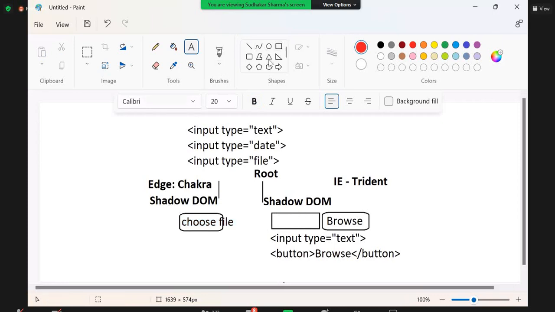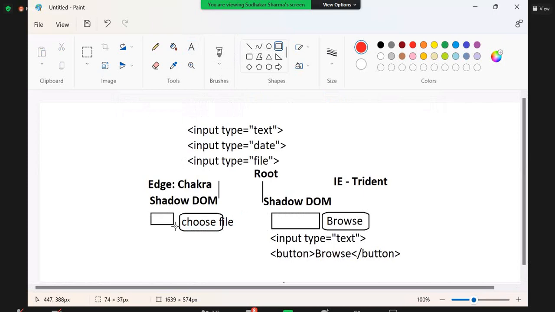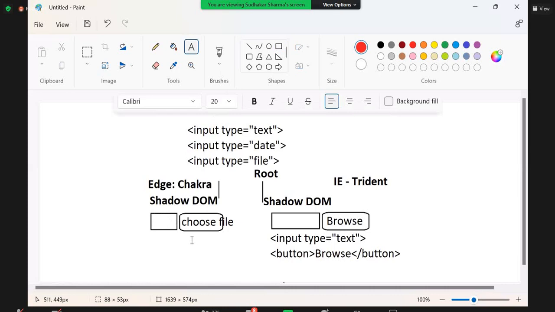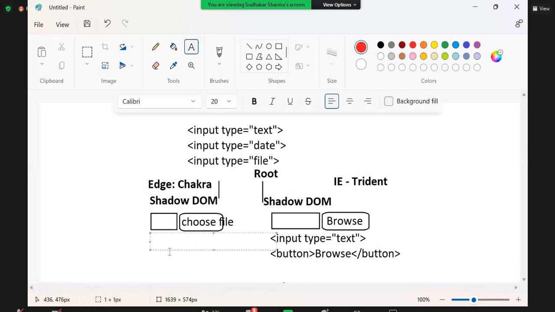And beside that, it will have a control. This is not a text box. Actually, this is a label. That means here it is built with a label and a button. It says choose file. Understood?